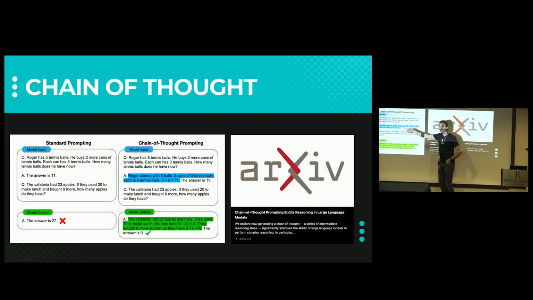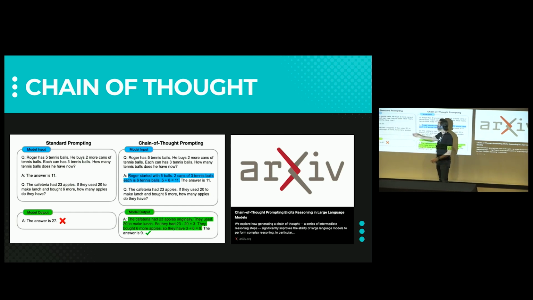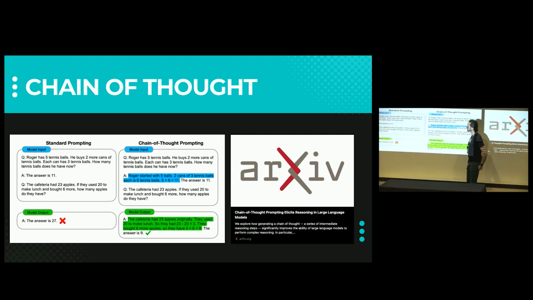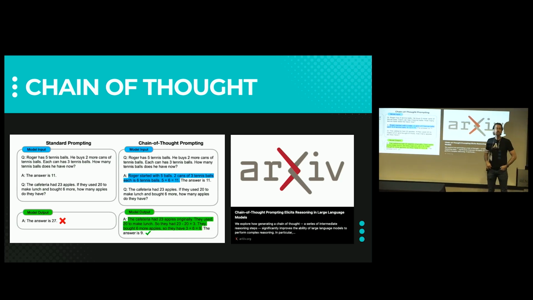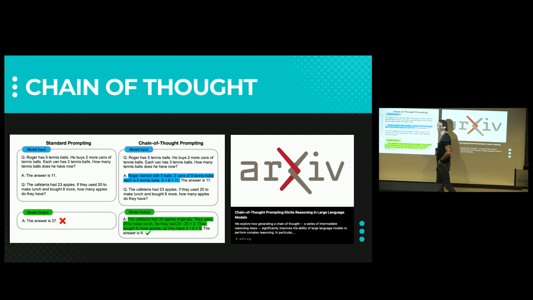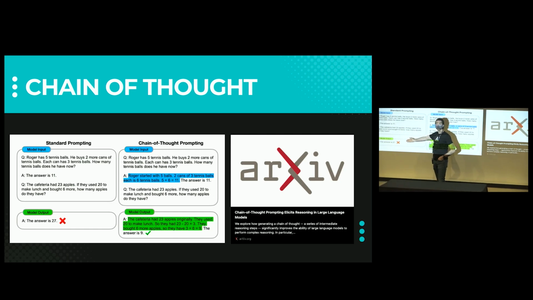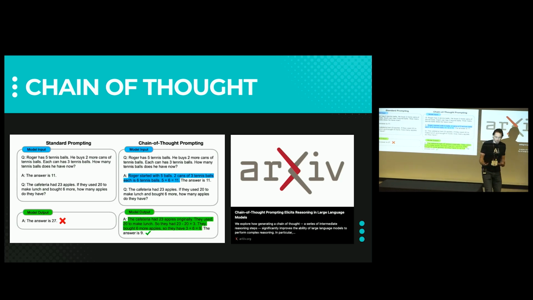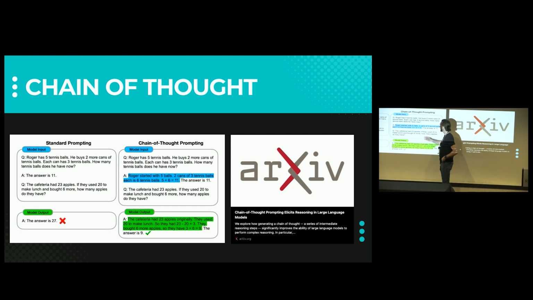Take it to the next level. The canonical example of chain of thought reasoning, the paper: Roger has 5 tennis balls. He buys 2 more cans of tennis balls. Each can has 3 tennis balls. How many tennis balls does he have now? The answer is 11. No, Timmy, the answer is not 11. Tell me why the answer is 11. If you're okay with your model answering like that, you're going to say, well, how'd you get that? Can you walk me through how you got 11? And if he's able to walk you through how he got 11, he might say something like this.